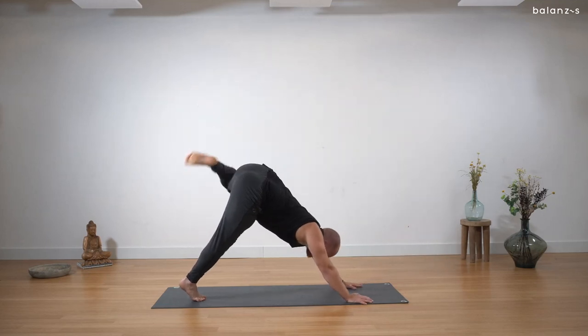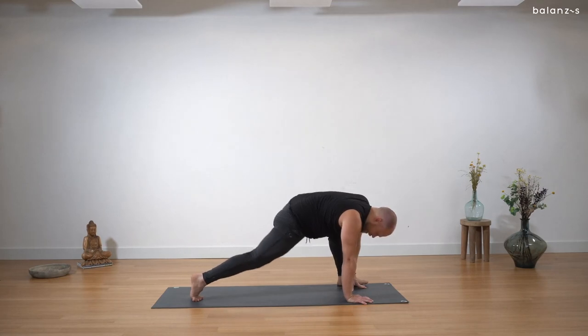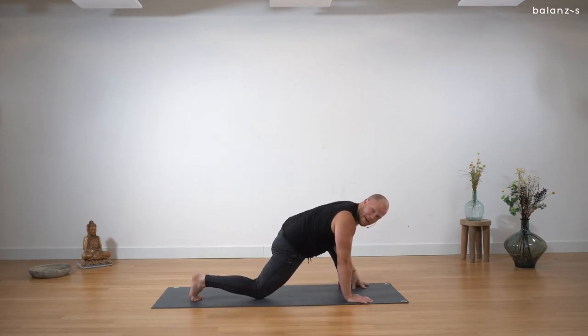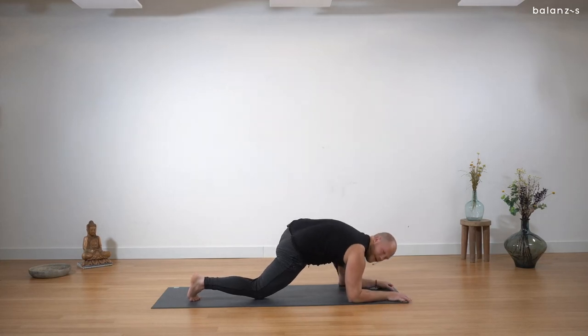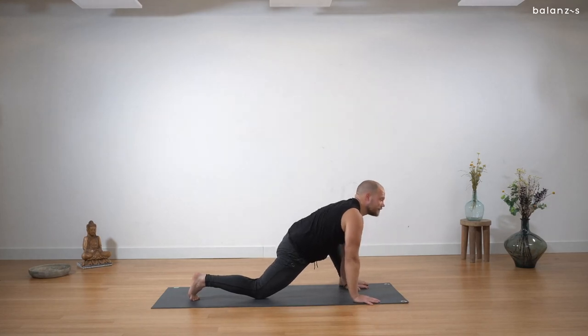And exhale, step it to the outside of the left hand. Place it down. Lizard pose. Right knee maybe lifted, maybe down. Maybe on the hands, maybe on the forearms. I only take it as far as feels comfortable. So I have days where I just prefer to stay on the hands. It's a little bit better, it's a little bit less intense.